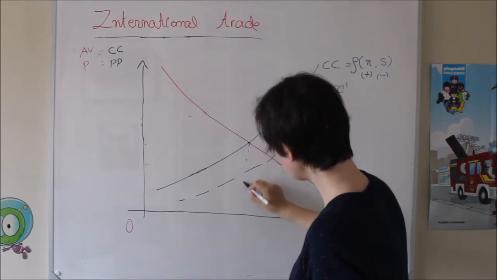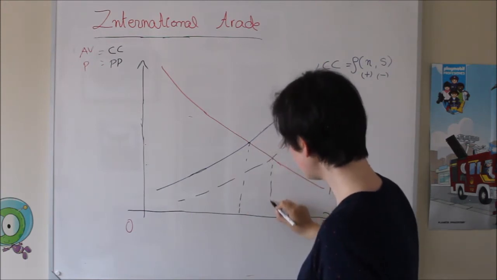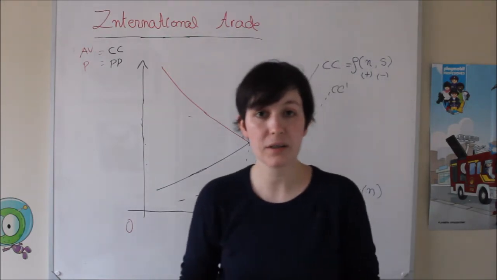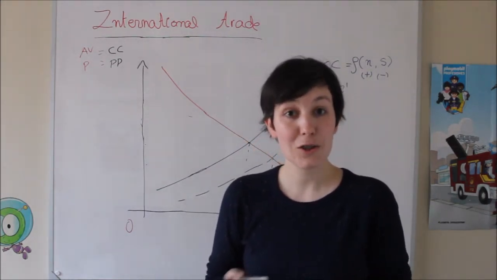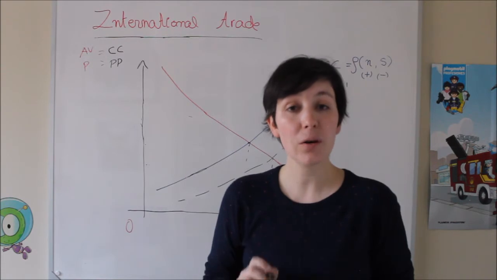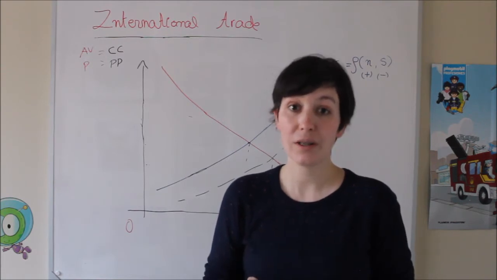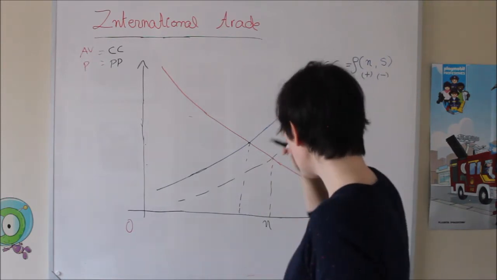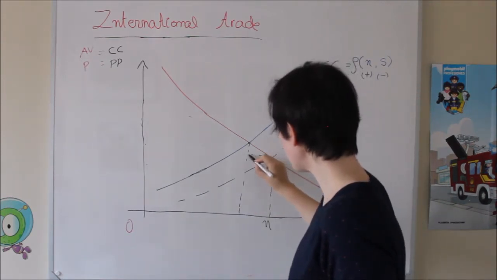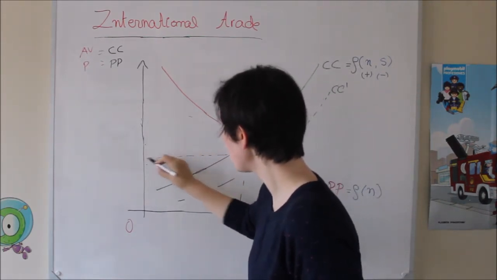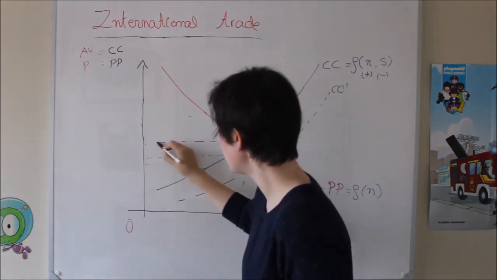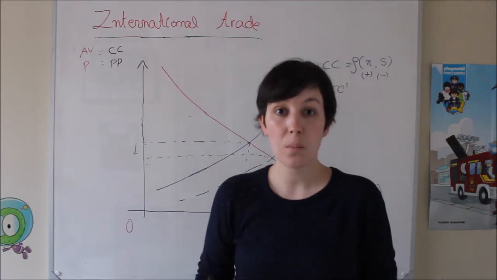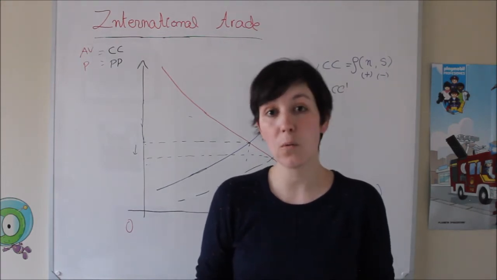So if this was the starting point, now we can see that the number of firms, so the number of varieties that each consumer is going to face, is higher. And because people love variety, consumers are going to be better off. What about the price? They are also going to enjoy a lower price with respect to the initial one. Okay? So they are going to enjoy more variety and also lower prices.